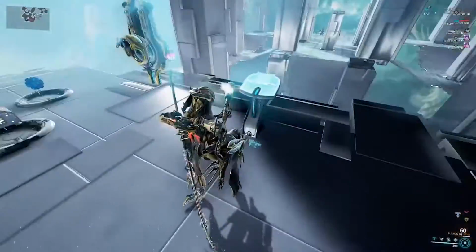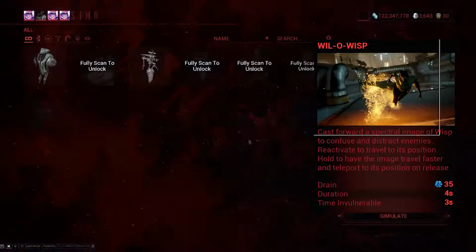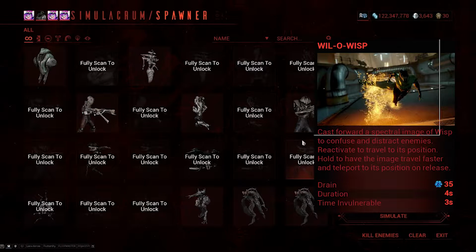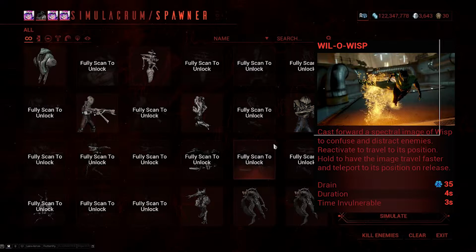Wisp's 2 is called Will-O-Wisp, which kinda sounds like something you order from a takeaway. Yes sir, I'll have that with extra fries, please. But this is a super cool ability that can be used in one of 2 ways.